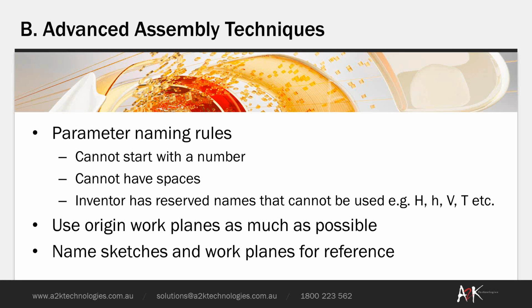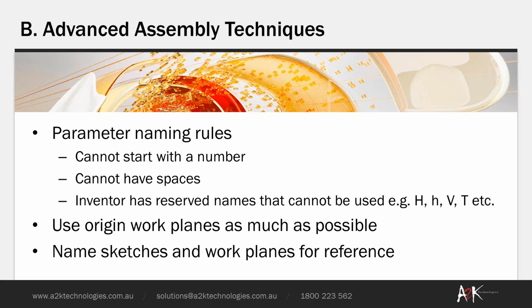When doing top-down design techniques, and in general, doing assembly work, you should use the origin work planes as much as possible. The reason is these origin work planes never change. They're locked in space, you can't move them. So if you base your geometry and positioning of parts, and your spacing, off of origin work planes, then your model is going to be a lot more solid. It reduces the chance of you deleting a sketch plane or a face and then causing further downstream features to crash.